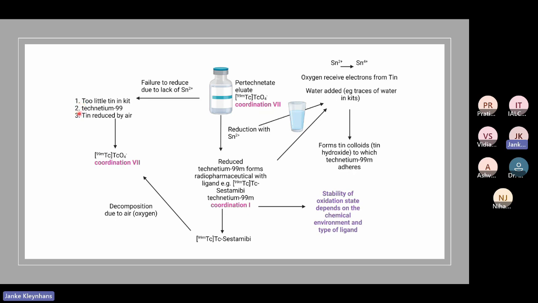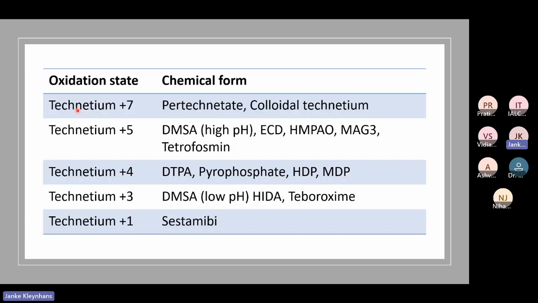So it comes to you as no surprise that in technetium plus 5, you have candidates like HMPAO and MAG3 and tetrofosmin. And then also at plus 1 is cestamibi, and sometimes DMSA also, depending, might give you some issues, whereas you rarely see MDP or DTPA or pyrophosphate fail in the clinic. So this is why. And that's why I say it's important to understand the chemistry.